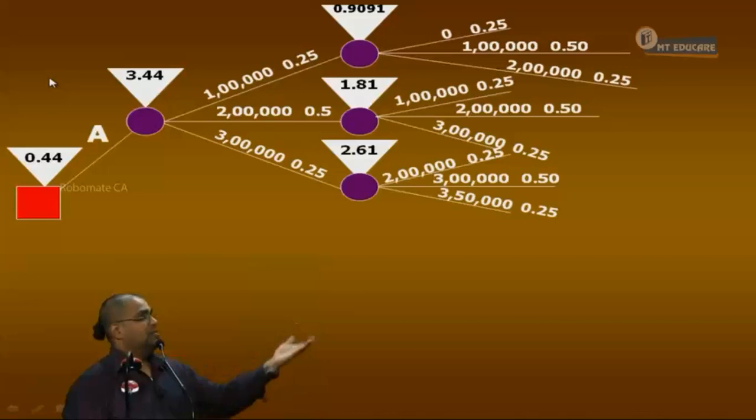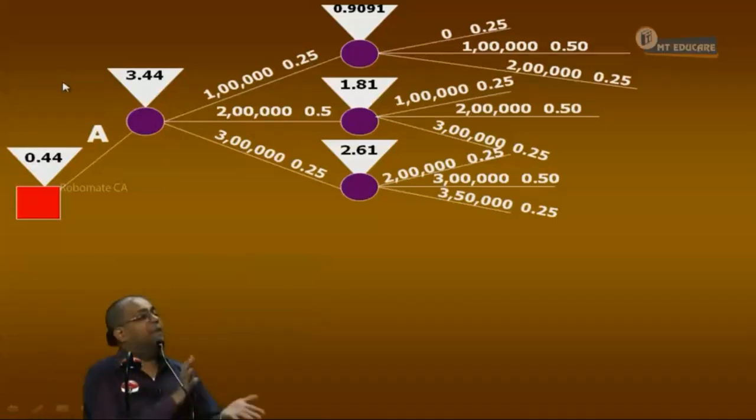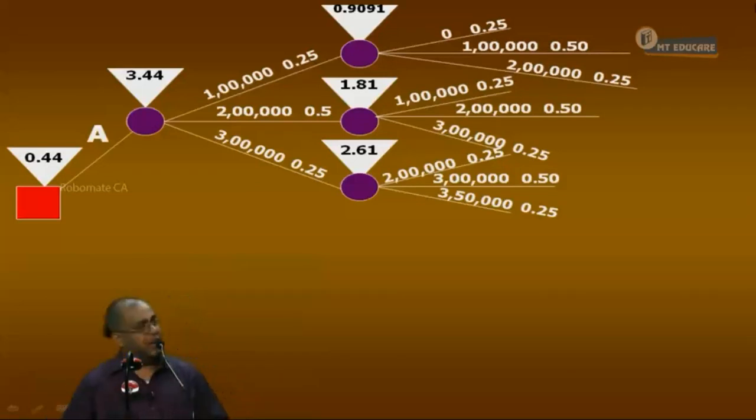Now, come to side B. Side B and side A are the same, copy paste. Only thing is, I want full silence. Only thing is, at the end of first year, in side A, there is no other option. Continue for second year. But in side B, at the end of first year, I have a question to ask.